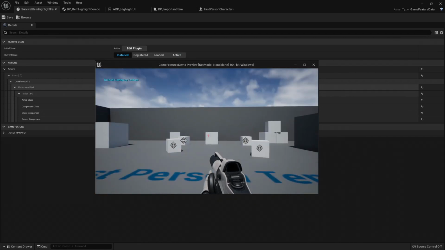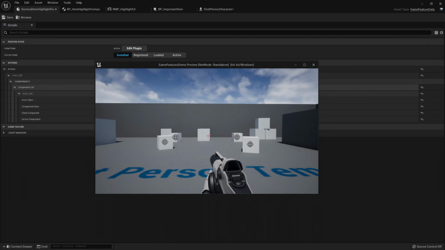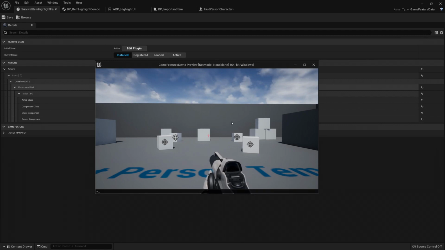You can see that it reflects in my data asset, but not in my game. I just need to open my game again. I'm gonna press my console command with apostrophe, or well, it's still there, I believe, but I changed it a little bit so I can use it with a Spanish keyboard.